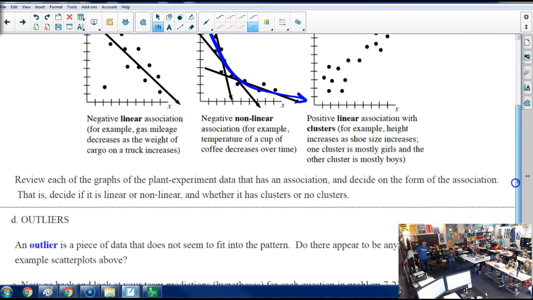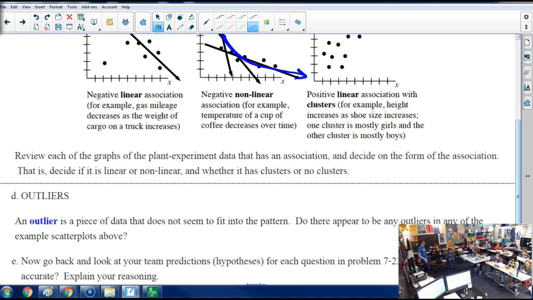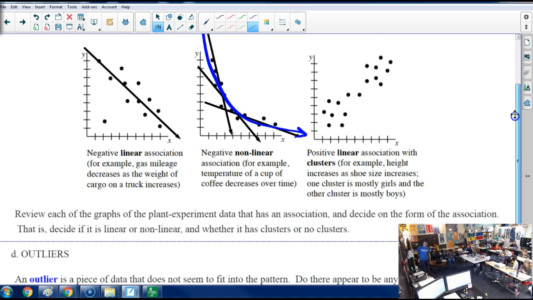All right, and then the last thing that I think we've talked about before, outliers, right? Just because a point doesn't match what we're trying to say doesn't mean we can't say what we're trying to say. What if this plant that we were keeping track of, this is the beginning, right? Especially if X is time. What if your baby brother or sister came and abused the plant, and all of a sudden this one doesn't match your data because something else happened? It might just be an outlier.